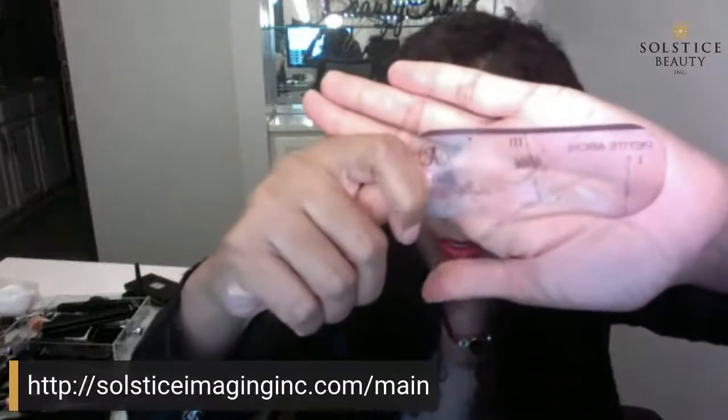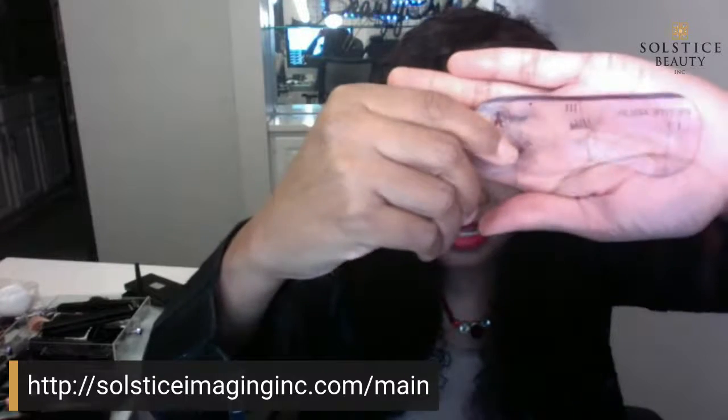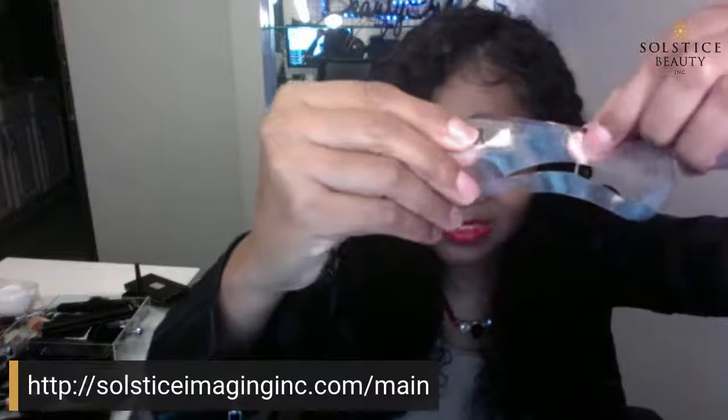See how many of the artists, the brow specialists, know what those lines are for. It costs money to put those lines in this plastic, and it serves a purpose. Tell me, what are the lines that are here and the ones that are here? What are they for? Ask them. See how many people at the counter actually know. Now, there's going to be a lot of people who will tell you something, but then you've got to ask yourself, does that really make sense? They serve a purpose. Most people don't know what that purpose is.